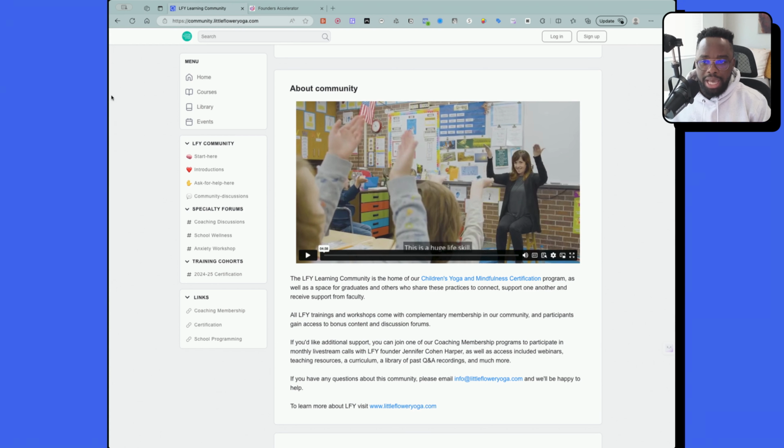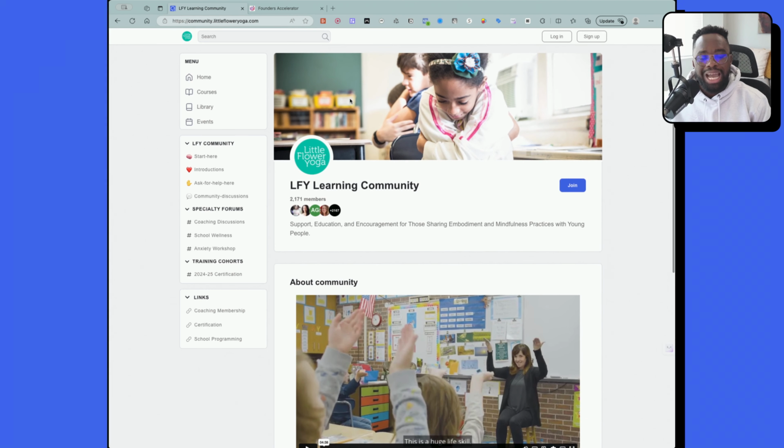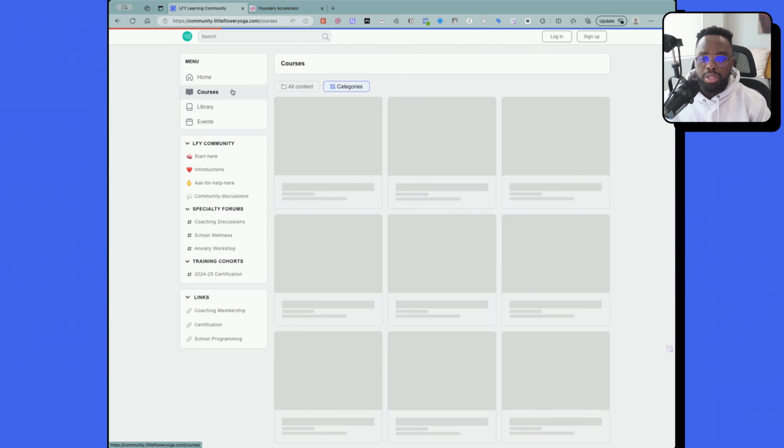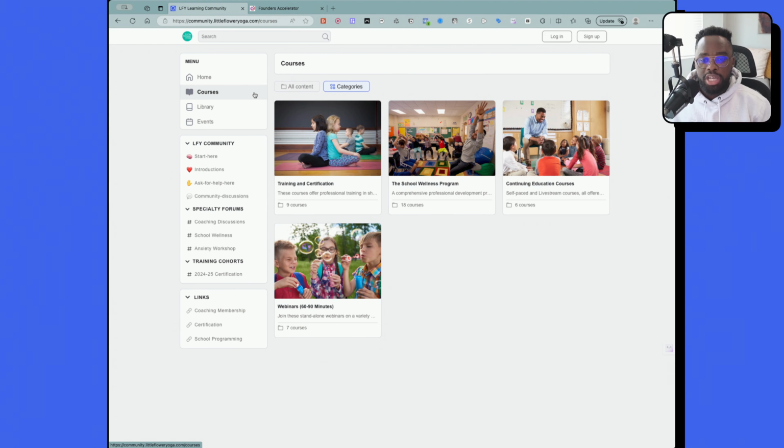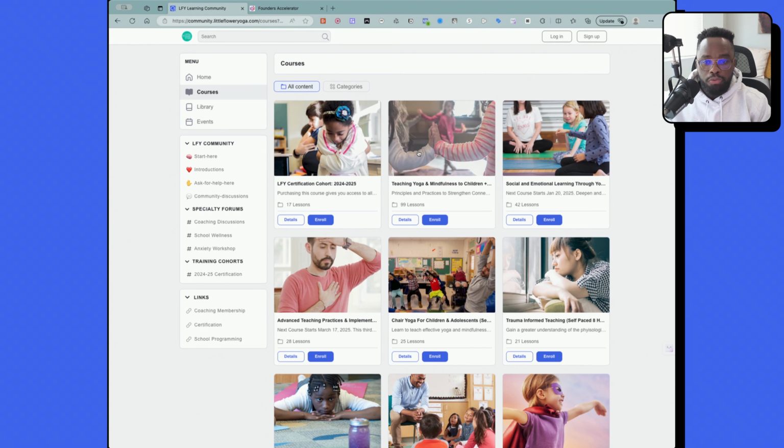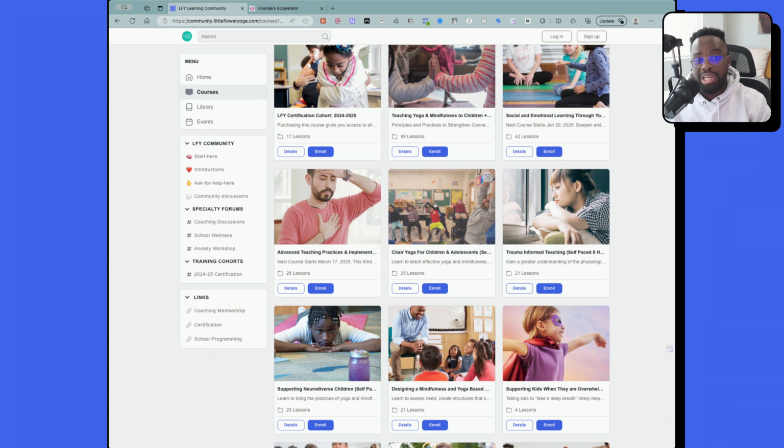Now, one of the things that a lot of communities like to do is display all of the resources and content that are available and give members a preview of that content before having to sign up for a membership or a community. So with GroupApp, you can decide which particular resources or courses you want to publicly show as part of your membership community. So you can display all the different resources here in a logged out state. Potential members do not need to log in to your community to view the resources that are going to be available to them once they enroll into your membership program or your course.